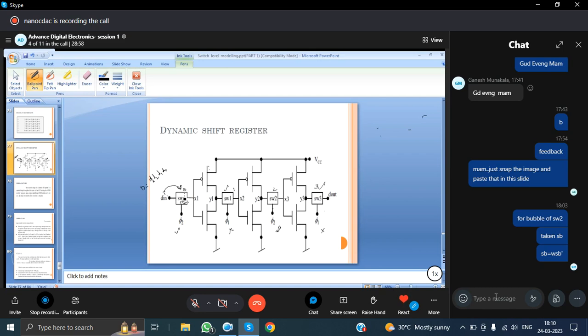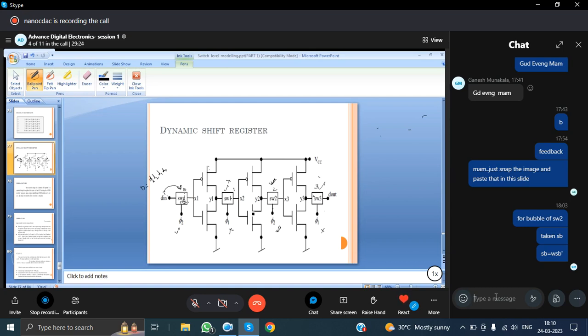Through switch 1, as well as switch 3, will be off. Switch 3 also will be off. When switch 1 and switch 3 are off, switch 2 will be on.